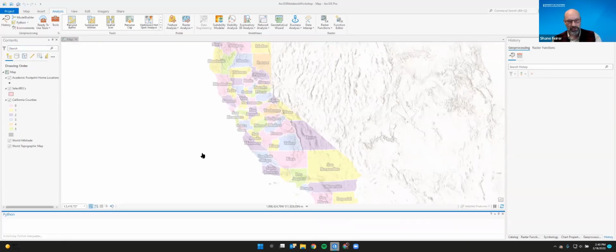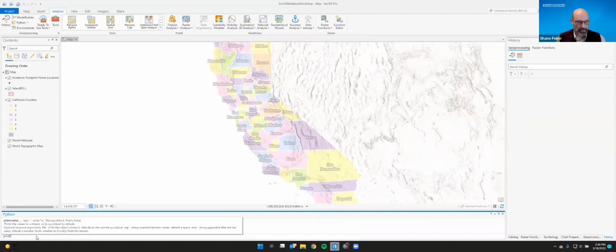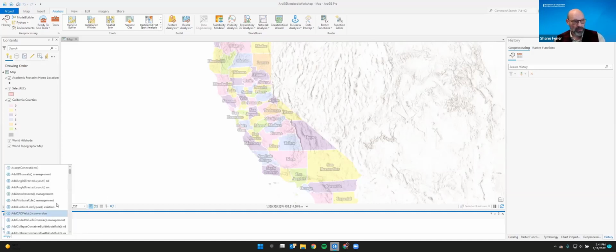If I open that up, you'll see a Python window opens at the bottom of the screen. Just like before, I can write directly to it. This is a Python immediate window. So as I type, once again, my name, and I hit enter, it'll immediately show you the results. One thing also about this and the notebook inside of ArcGIS Pro, it has the equivalent of IntelliSense built into it. So if I start typing and I forget where I wanted to go, or I'm wondering about syntax, it'll let you start figuring out what you want to do.